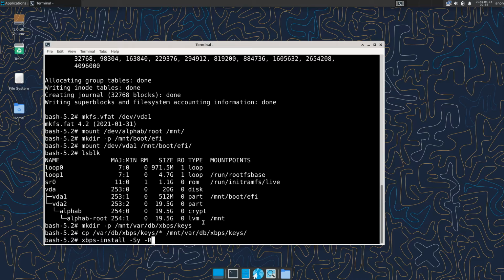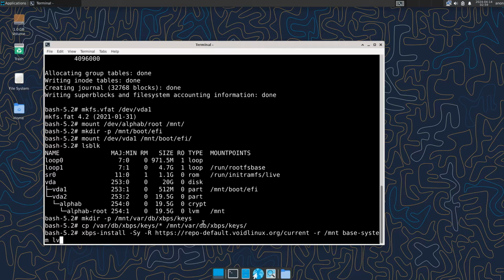Okay, now we need to install the base system, so xbps-install -Sy, and -R for repository, https://repo-default.voidlinux.org/current, -r /mnt, and we want to install base-system, lvm2, cryptsetup and grub, and this is for EFI, so grub-x86_64-efi.